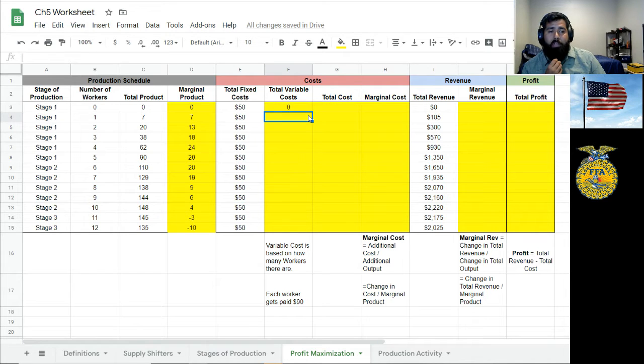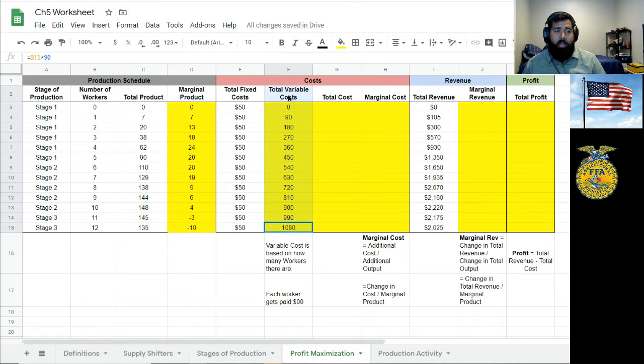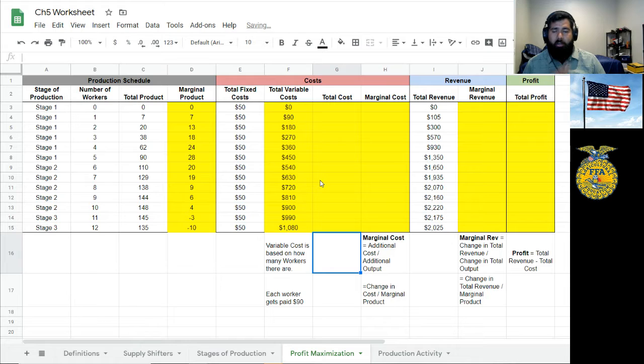Now if you do that for the next one, equals 1 worker times 90, you have $90. Oops, and I accidentally messed that up right there. That's okay. If that happens to you, all you do is press Control Z or undo, and it should be simple as that. Great, perfect stuff. So our variable cost at 1 worker is $90. I'm going to drag and drop this all the way down. Also, I like to represent my data in numbers, so I'm going to make that a number and drop the decimal points because I don't need to see those extra ones. And there you go.